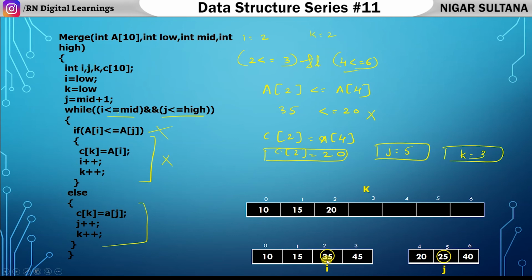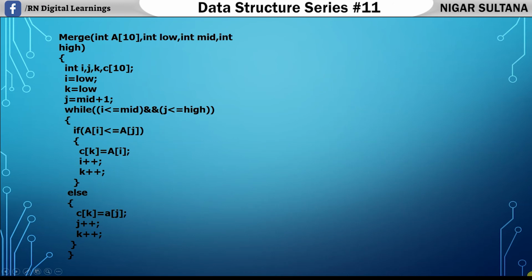I value will be as it is. We are not incrementing the I because we have stored this 20, that is j value, into the k. So we are not changing any value of the I, only we have incremented the value of j. Now the I value is as it is, that is 2. J value will be incremented and it is 5.